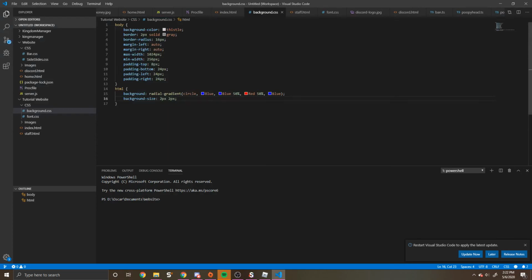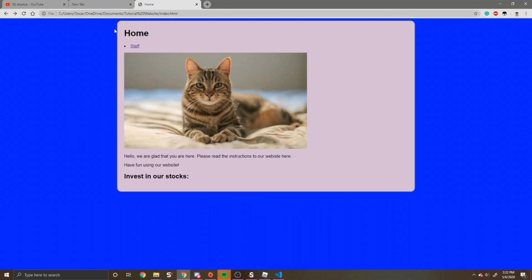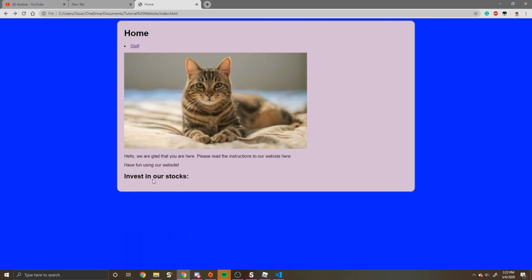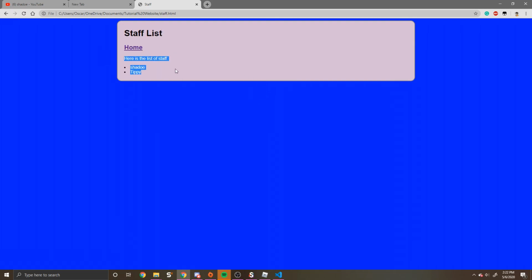I'm pretty sure this has to be a bit bigger. I keep on switching to Discord. So maybe if we change some of this, you can kind of mess around with it. I kind of failed on the circles a bit, but that's totally fine. Just take out the circle and boom. Oh wait, nope. And now if I go back to staff, it should apply to the same thing.